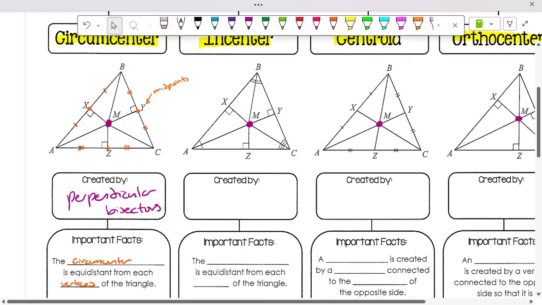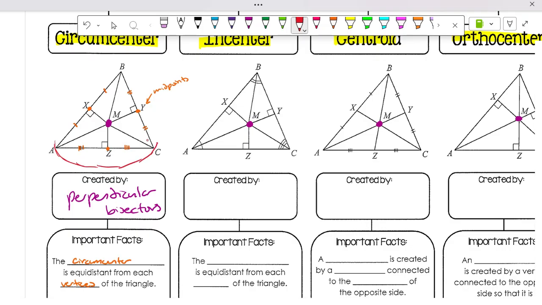And the reason for that is the circumcenter is actually the center of the circumcircle. This is going to be a terrible circle, but if I drew a circle where, remember, they go through all the vertices, the circumcenter is actually the center of that circle, meaning that each of these lengths from the circumcenter to the side is known as a what? If I go from the center to the edge of a circle, that's called a what? Starts with an R. Radius. So that means that all three of these are the same length.